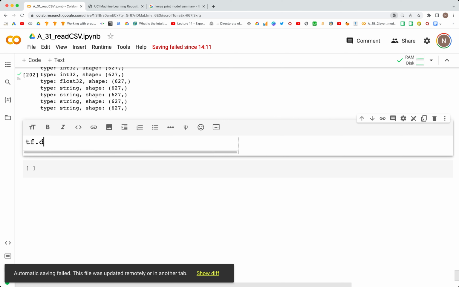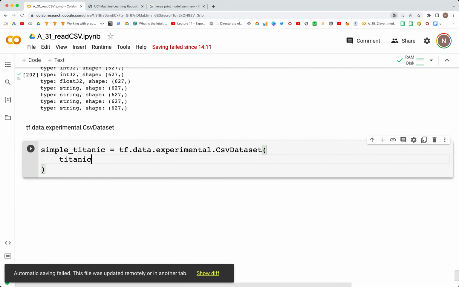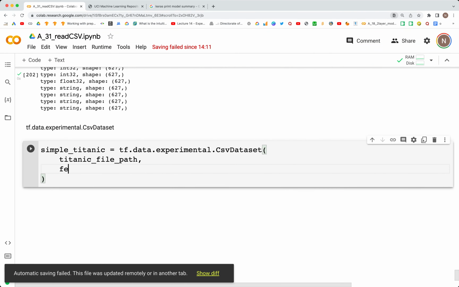This is tf.data.experimental.CsvDataset, and we are going to create a variable simple_titanic is equal to tf.data.experimental.CsvDataset, and within parentheses we have Titanic_file_path, and then record_defaults is equal to Titanic_types, and the header.